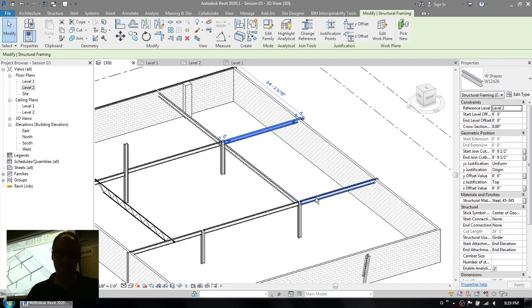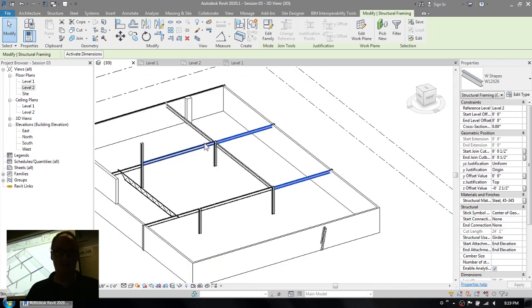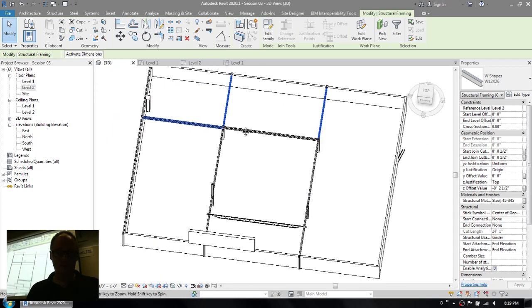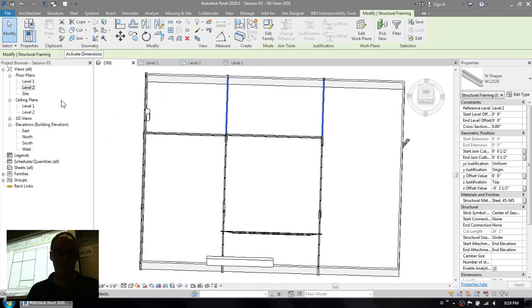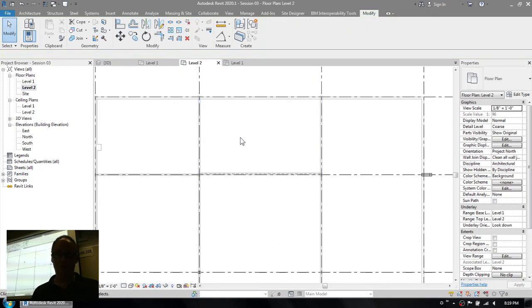So I'm going to drop these two beams down by their Z offset by minus 2.5 inches, so my joist seat can sit on that. And I'll worry about the floor in a bit. So as long as my two joists are at the same level, that's where we are in the plan. So I'll do this in plan. So there's the area that I'm working.